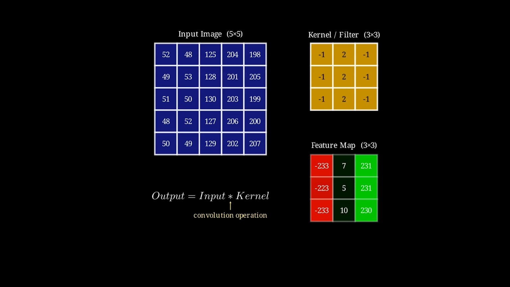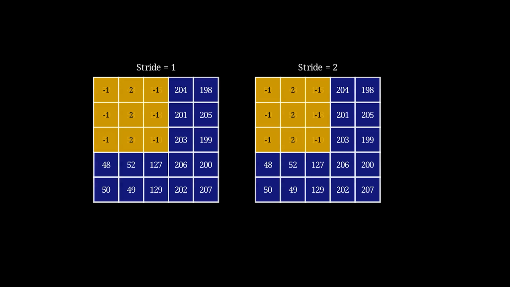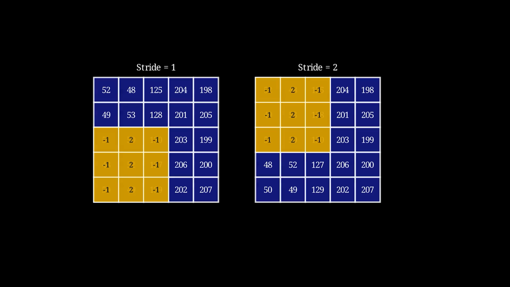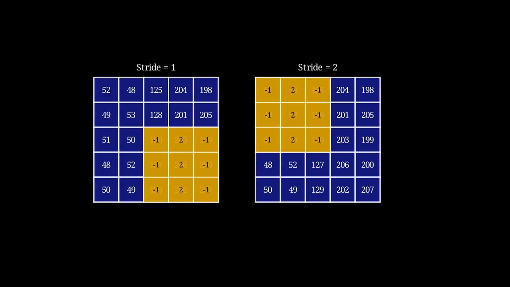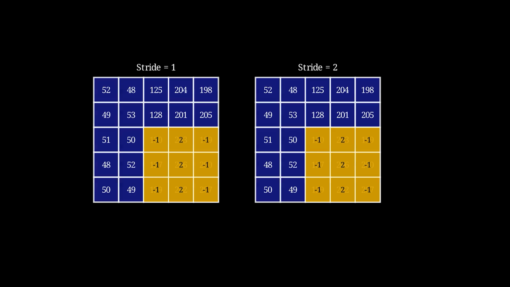There are a couple of important parameters that control how convolution behaves. One is called the stride, which defines how many pixels the filter moves at each step. With a stride of 1, the filter slides over every possible position, checking the image in fine detail and giving a detailed feature map. But if you increase the stride, say to 2, it starts skipping some positions. The filter jumps a bit further each step. This makes the output smaller and faster to compute, but you also lose some of the fine details. So it's a trade-off between precision and efficiency.